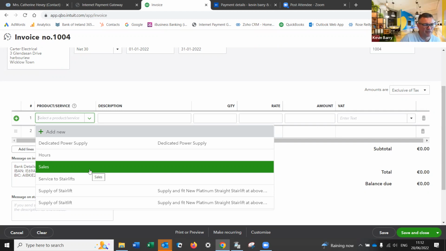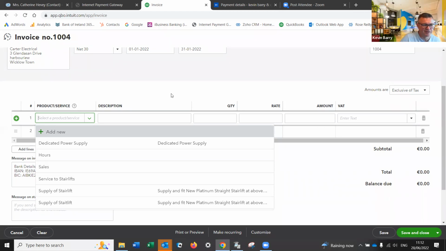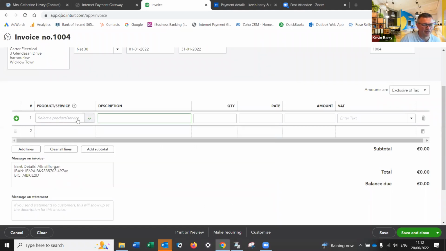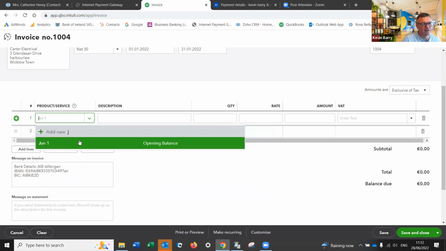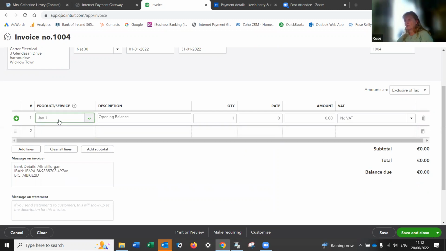Okay, come out there slightly. Yeah, over here, I see it is January 1 there. So it's at January 1. Yeah, the January 1 balance. And you see here where it says exclusive of tax? As long as there's no VAT there, just don't get involved with VAT. Okay. Yep, that's in there. That's okay. Just save and close that.